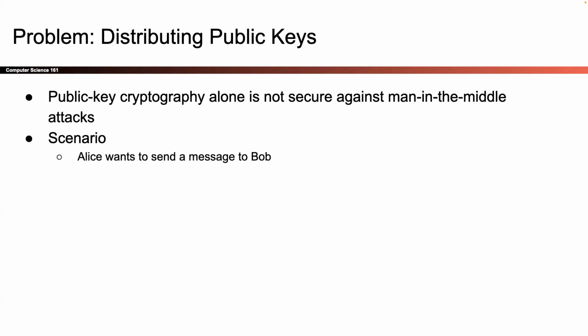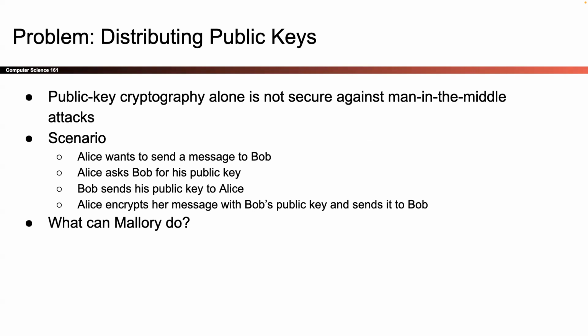Suppose Alice wants to send a message to Bob. It's our classic scenario. We've seen it over and over again. What's the first step that we saw in all of those public key encryption protocols? Well, the first thing is that Bob publishes his public key to the world. He generates the key pair, and then he announces to the world, I am Bob, this is my public key.